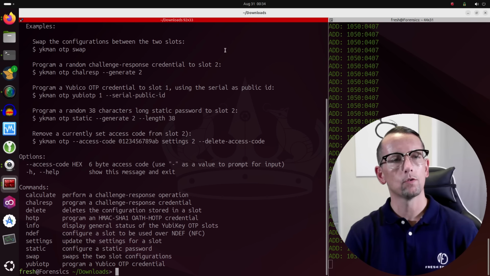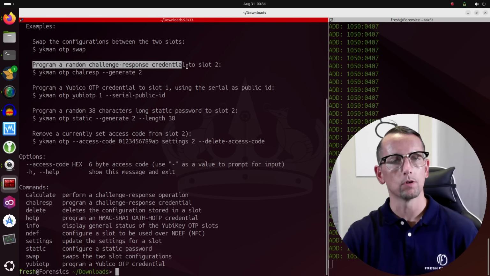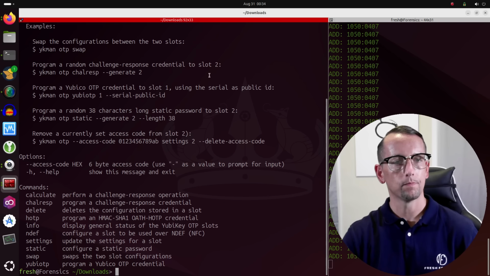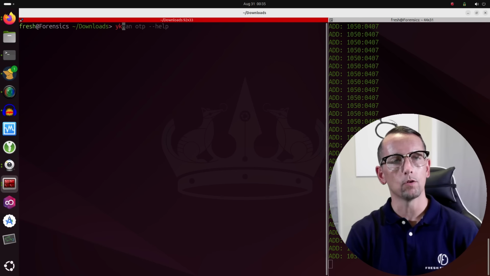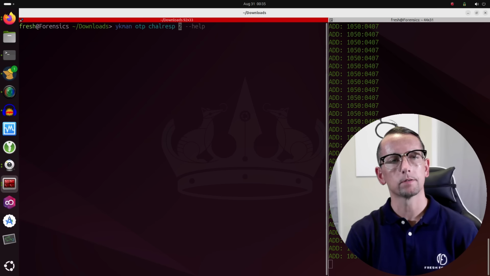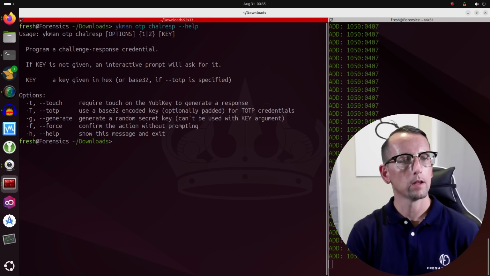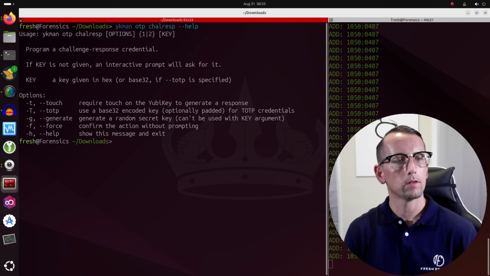So we want to program a random challenge response credential to slot 2. So let's go ahead and run YubiKey Manager OTP challenge response, and I'm going to do --help once again to remind myself of the syntax.